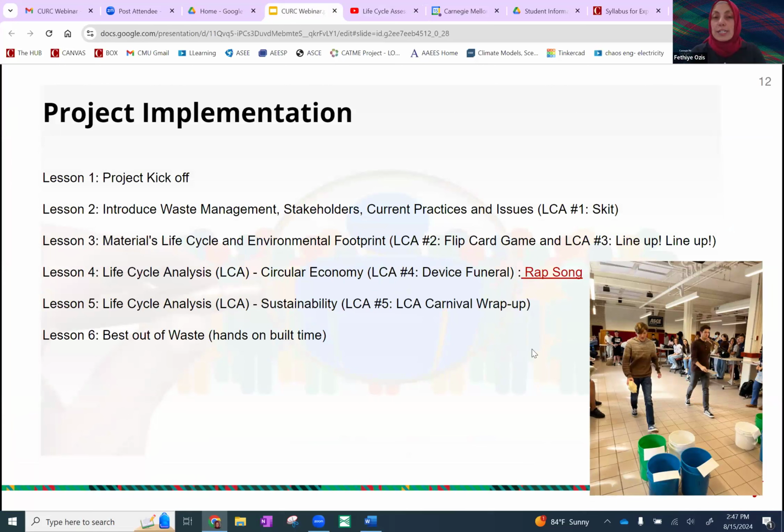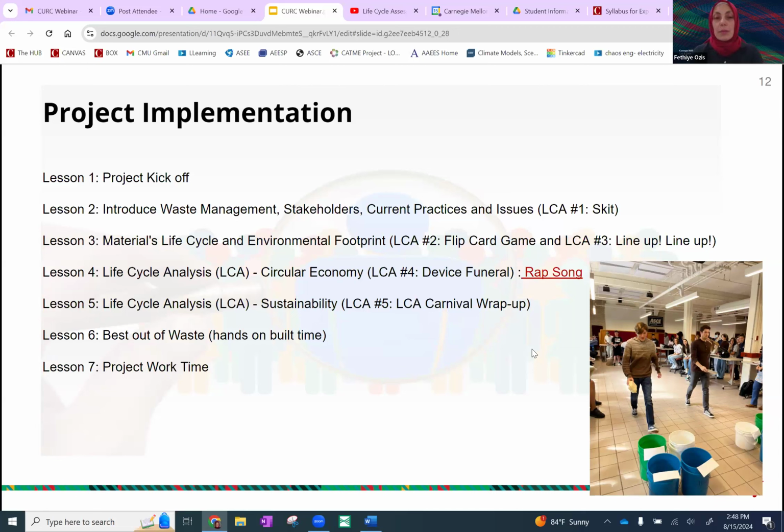And we would like to, of course, have some hands-on build time. And we decided, let's have best out of the waste as a competition as well. We asked our students to put together whatever they can find: clean recyclables, bottles, you name it, right? Yogurt cups or whatever else. They can be recyclable or non-recyclable, t-shirts and whatnot. And they were working on some creative things that we're going to talk about in the next slide.